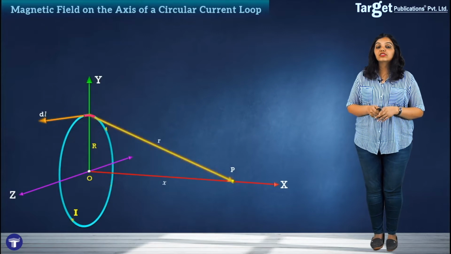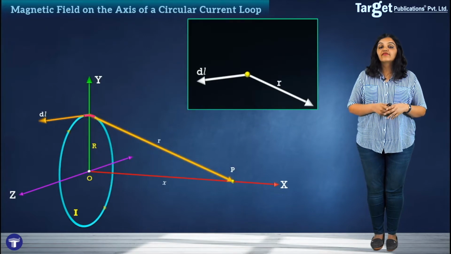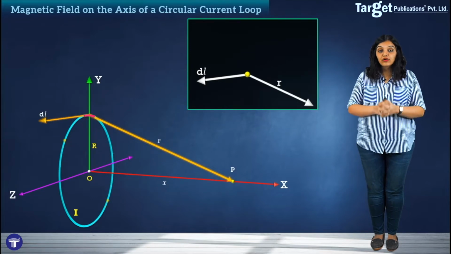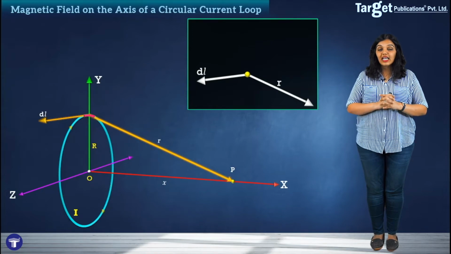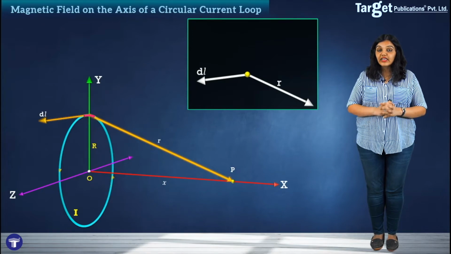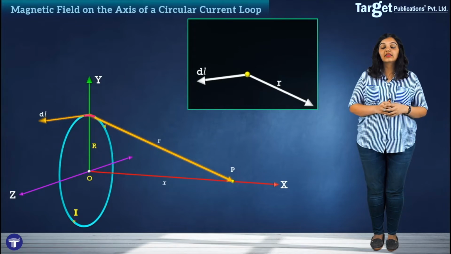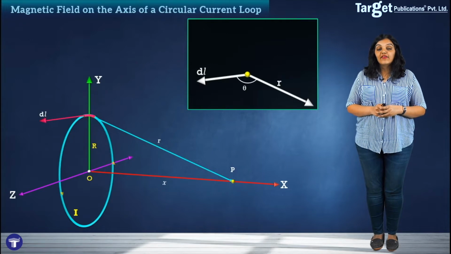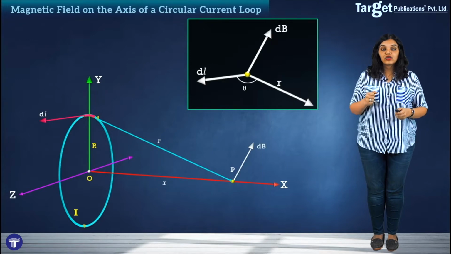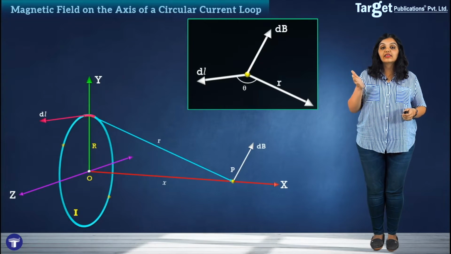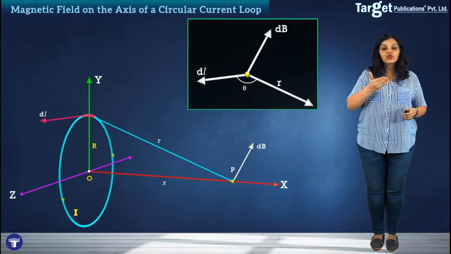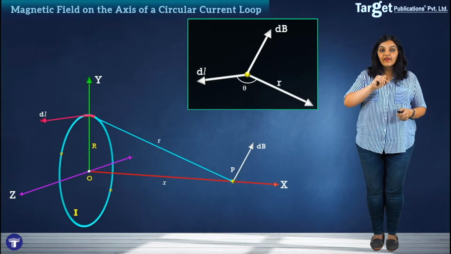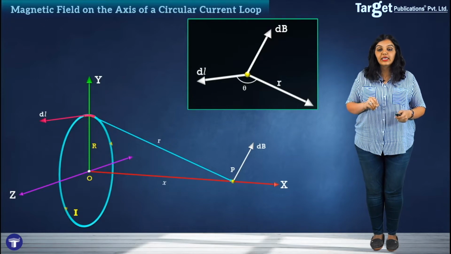Now I'm ready to find out the magnetic field on the axis of this circular current loop. So what I want to do is use the Biot-Savart's law. But to do that, first I have to remember that in Biot-Savart's law, for a current element, I had to use the vector product of dl cross r. And therefore, if I want to find the direction of the magnetic field induction at P due to this small current element dl, I have to apply the rules of the vector product. That is, I'll have to use the right hand thumb rule to find the direction of the magnetic field. Take your right hand and curl the fingers from dl towards r, and then the thumb will give you the direction of the magnetic field. And as you can see, I have then denoted the direction of the magnetic field as dB in the figure.